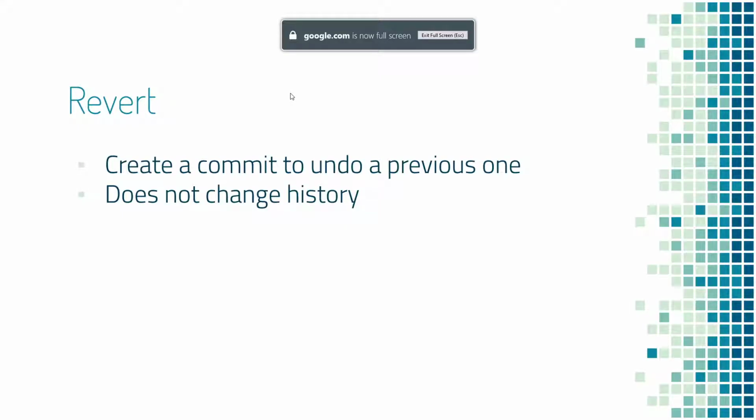Essentially, what it does is you take a single commit that you want to undo, and it'll just reverse all of the changes. So any lines that you've added, it'll remove. Any lines you've removed, it'll add back. And because you're creating a new commit to do this and adding it onto the end of your repository, it doesn't actually change the history. So if you want to undo something on a shared branch, this is the way to do it, is create a revert commit.